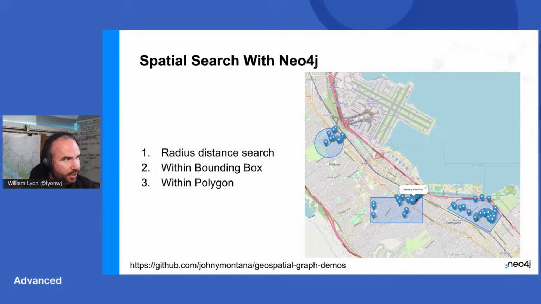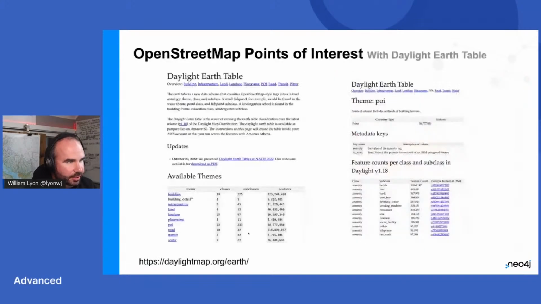So we're going to look at three types of spatial search with Neo4j. We're going to look at radius distance search. So that's basically find things near me within some radius distance of a point. Find something within a bounding box, within a rectangle. And then the third one we'll look at is point in polygon. So this is useful often for, I don't know, maybe like finding something in a neighborhood where the boundaries of a neighborhood or a census district or something like that. You can find the code in this GitHub repo that's linked down here.